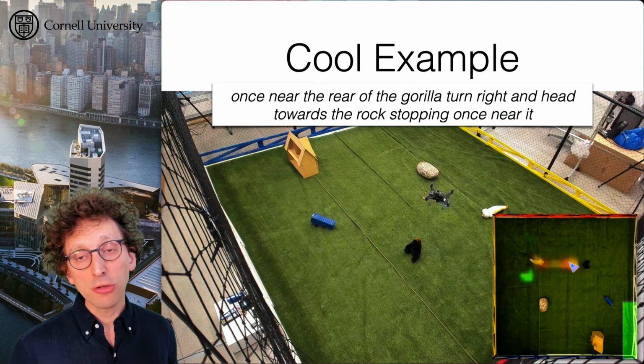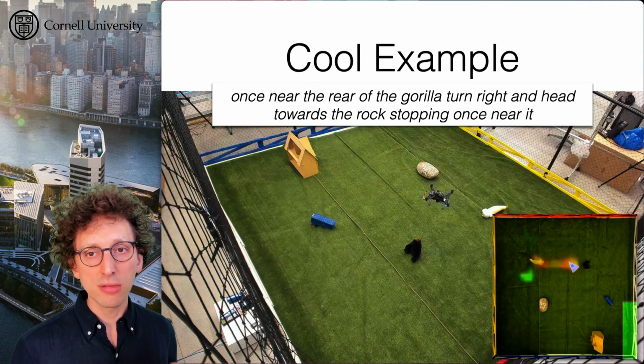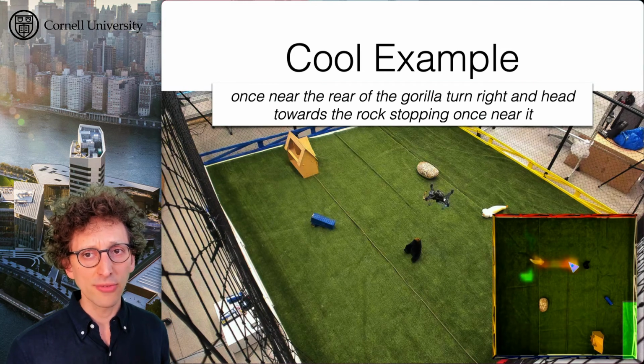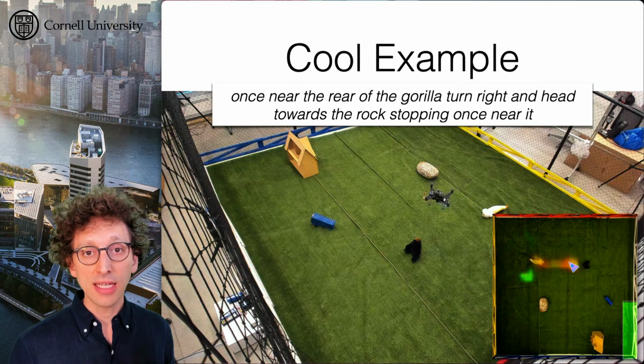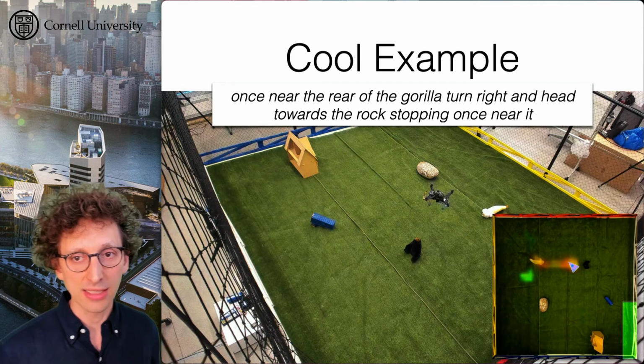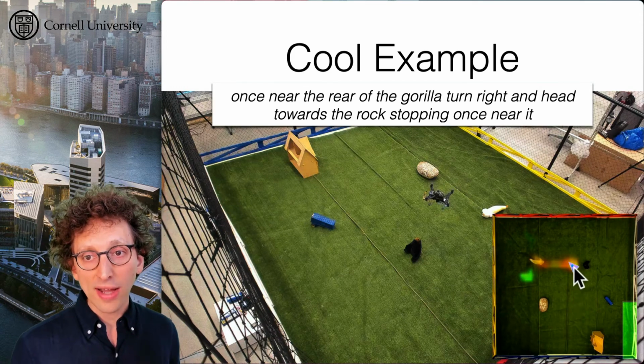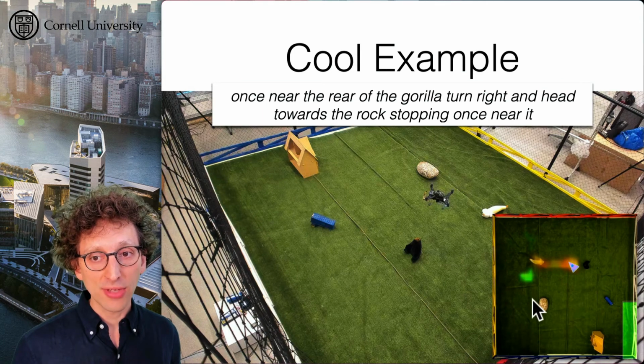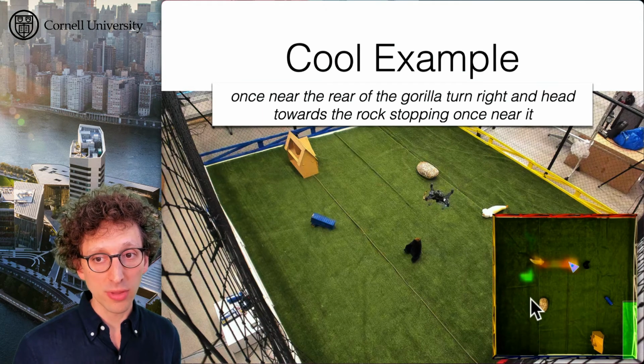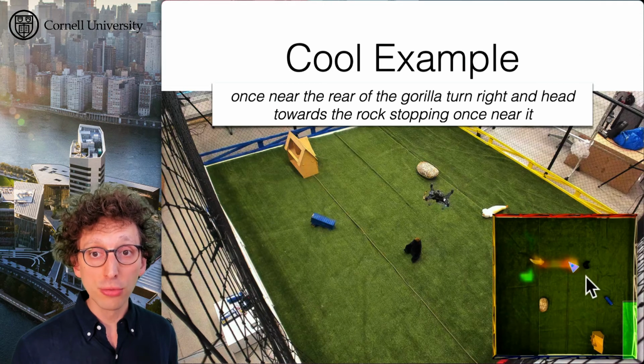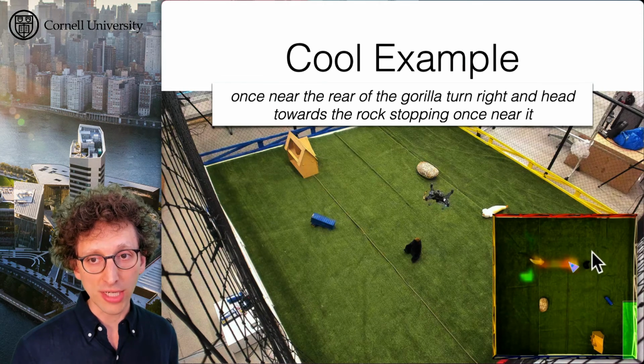If you focus on the instruction, you will also notice that the instruction is a bit odd, and indeed it reflects an error that the instruction writer made during the data collection process. While we want the drone to turn left and head towards this position, the instruction writer confused the directions and asked the drone to turn right.